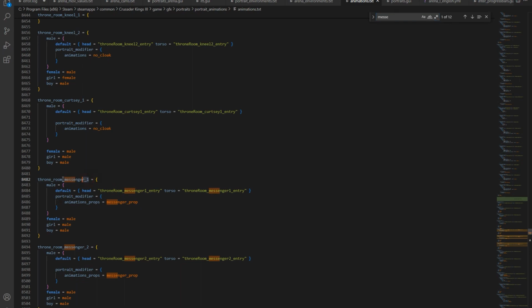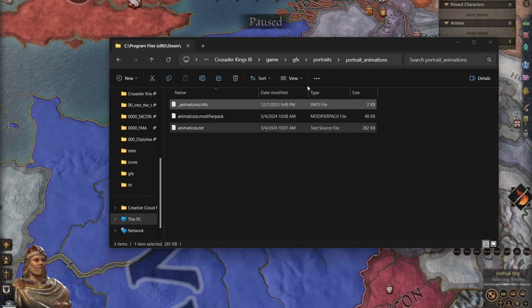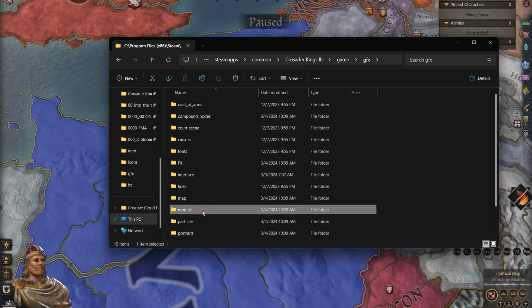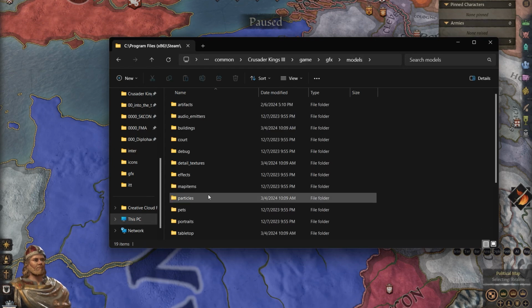These names are important because they call the actual animation from the entity, which calls it from the skeleton. That links us to our file, and that's the file that I want to be able to edit. So after that, you go into the graphics, models, and then portraits.